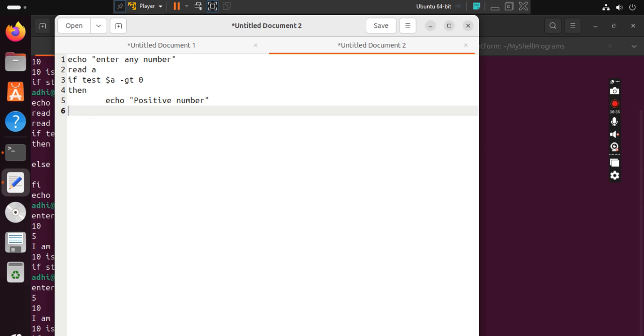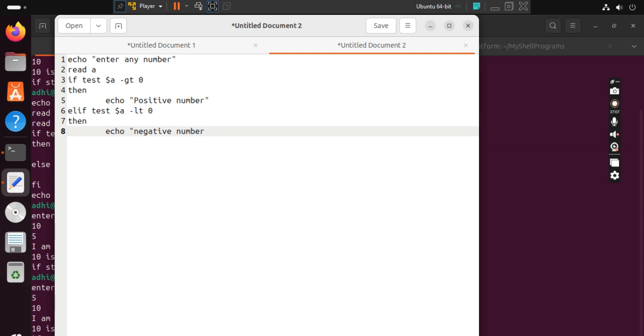Now you want to test whether it is a negative number or not. How to test a negative number? Elif test $A less than 0. If $A is less than 0, then echo negative number.